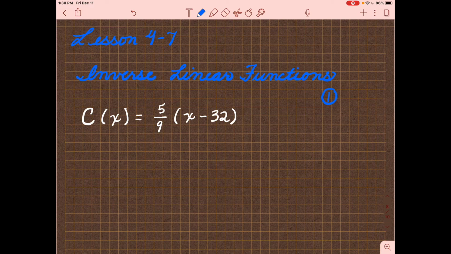And to do that, we're just going to be switching the x and the y. It's literally going to be changing y for x and x for y. And we are going to be using a different notation. So when we had our original function f of x, our new inverse function is going to be notated like this with this little -1. We just call that an inverse function. We say the inverse function of x.